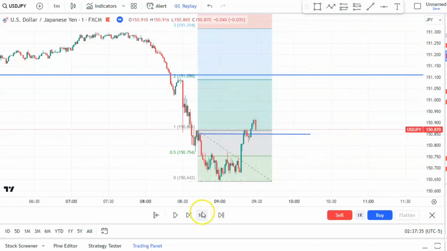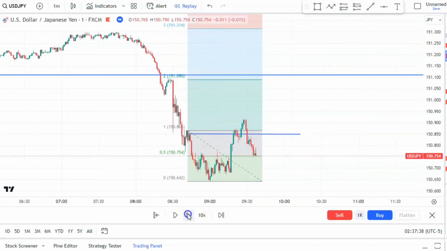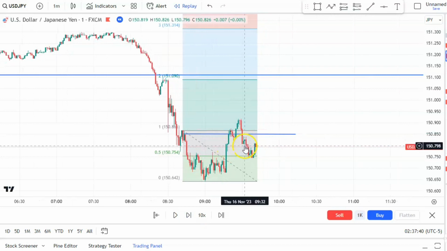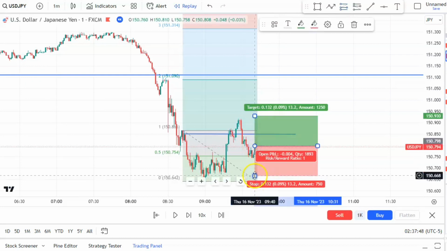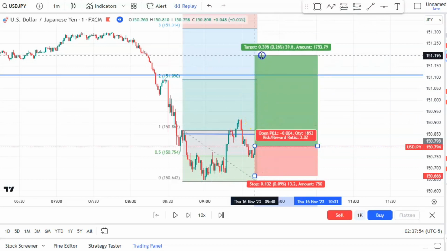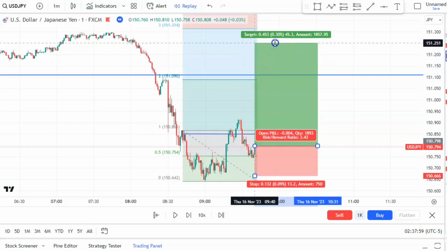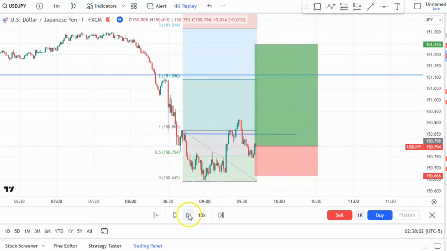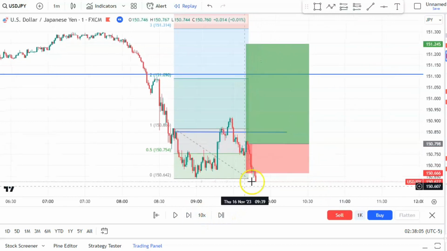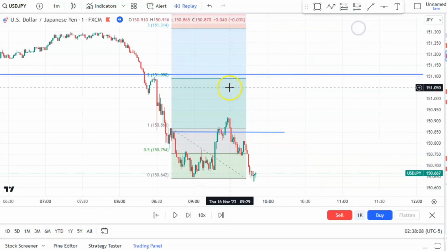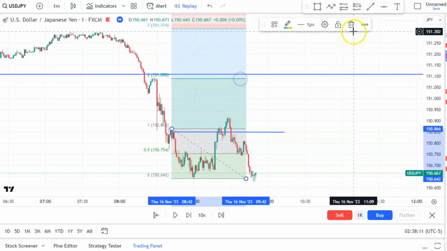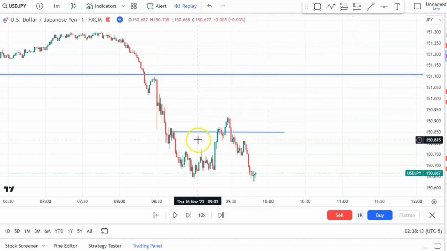Now, what happened yesterday? Price did come back to that level, and it gave us a nice W pattern and broke that structure. So actually, this was my entry at 9:40. Stops were around 13 pips. I was targeting a risk reward ratio of 1:3, so around 45 pips. And price continued down.